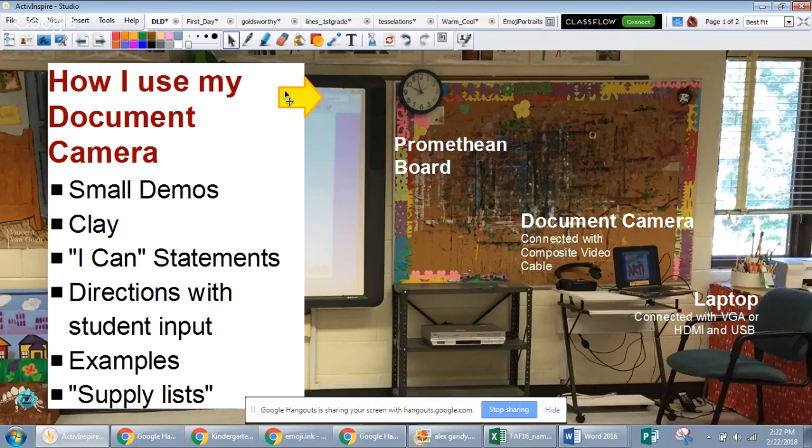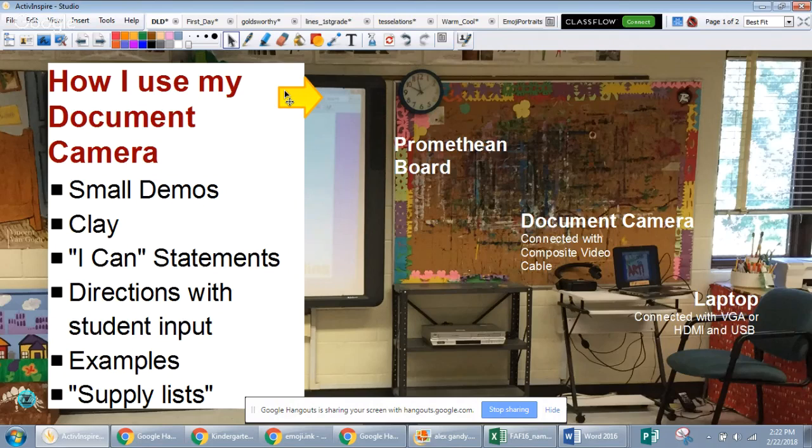I can statements, I have my students come up with them, and we write them together, and I write it out in my handwriting on a piece of paper under the document camera, freeze it on the board so they know what their I can statement is for the day. Lots of times I get student input for direction. So I'll go over the whole demonstration, then I'll have the students retell me the directions. I'll write all of them down in their own words on paper underneath the document camera so they can see what they're going to do in their own words as the day goes on.